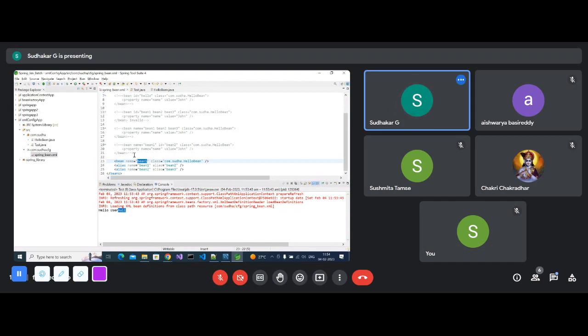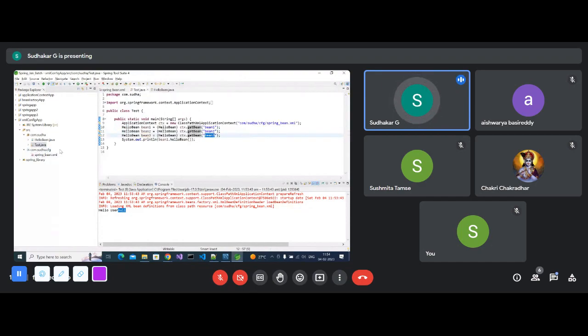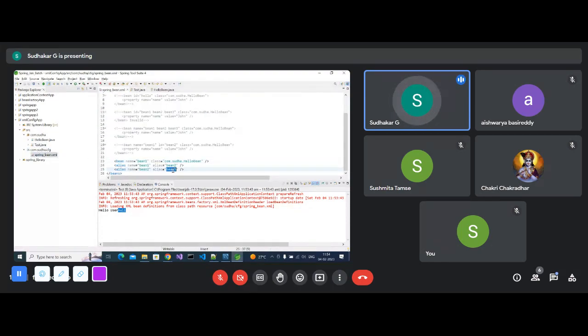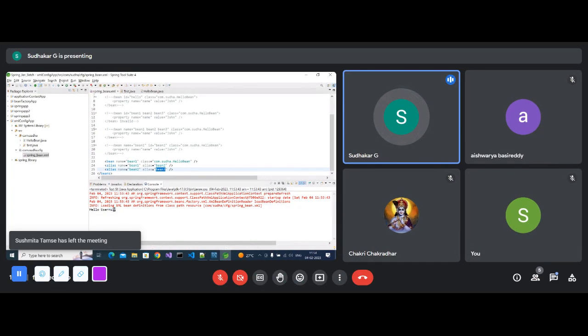Again test.job bean 2. What is bean 2 here? This one. The alias name, it will take this one. Okay, and again bean 3. What is bean 3 here? The alias name. Alias means the existing class containing the alias name is bean 3. At runtime, alias equal to bean 3 is there, right? At runtime this class will be allocated to the corresponding bean class. That's why you are getting the object.